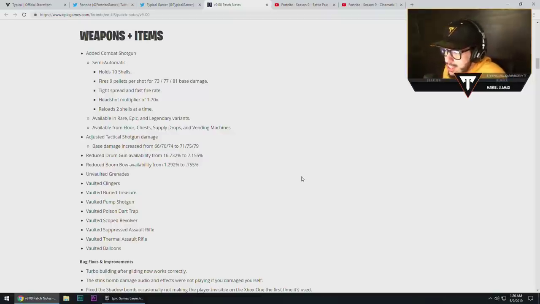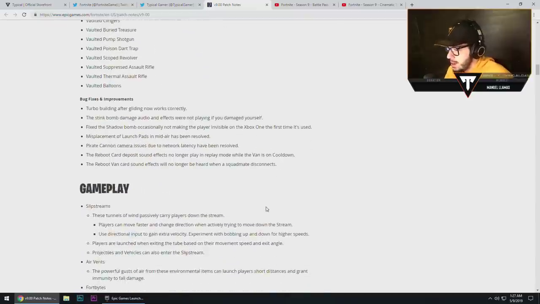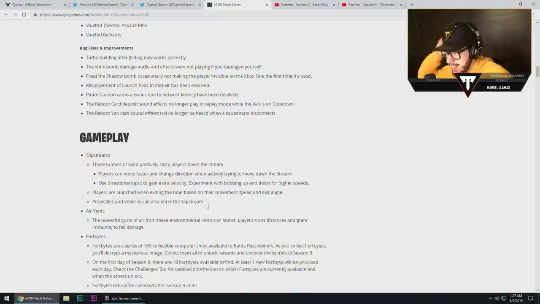All right, that's enough. Poison dart trap has been vaulted. The scoped revolver has been vaulted. Suppressed assault rifle, the silent scar, has been vaulted. Thermal assault rifle vaulted. And balloons have been vaulted as well. Seemingly, they fixed a bunch of bugs.